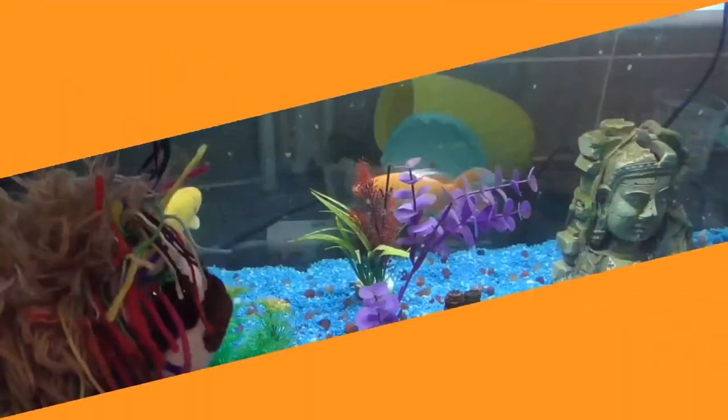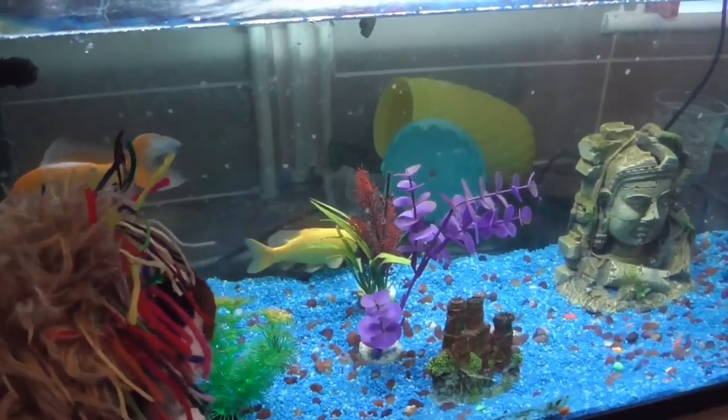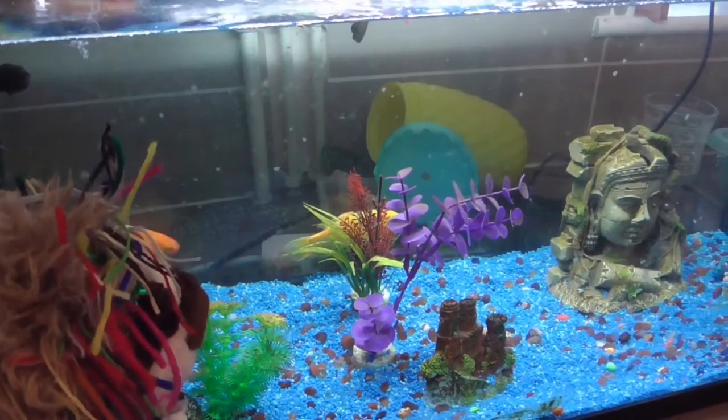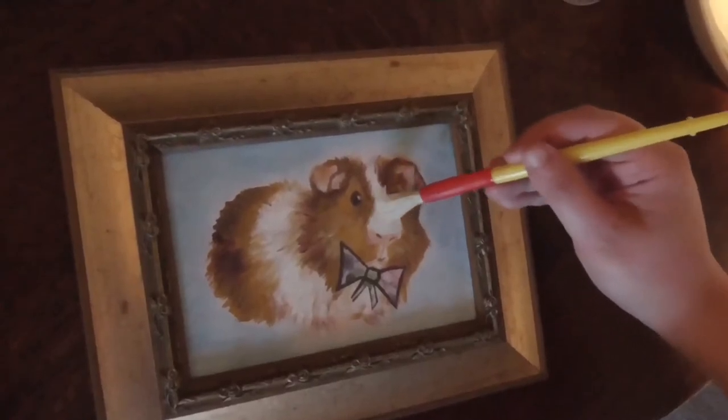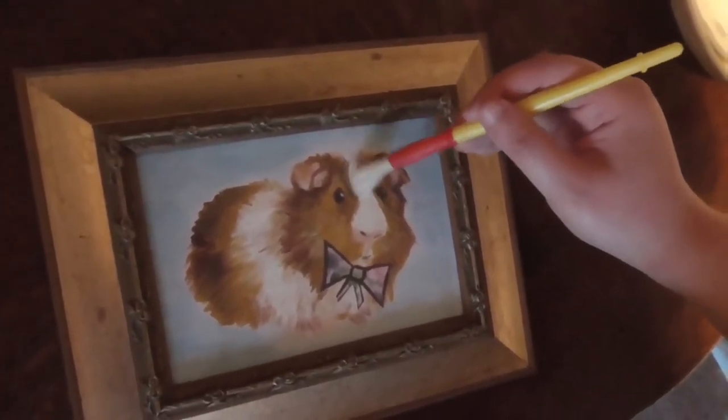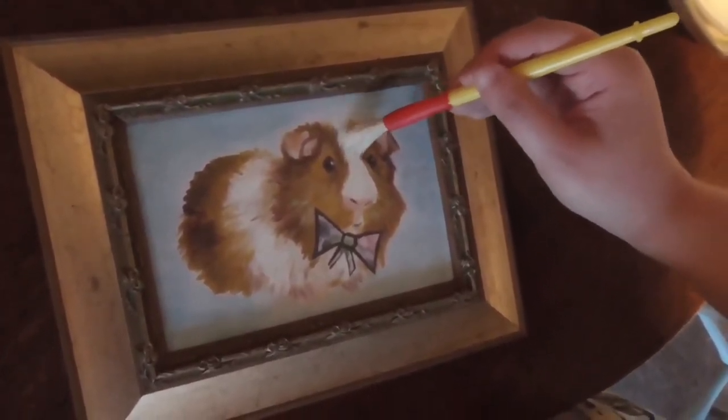But what shall we do while we wait? We could feed the fish. Ooh, pretty fish. Hi, fishies. Or paint a guinea pig. That looks good. Do you want to see mine? Of course, Sloth. Wow, that's amazing. Looks like a guinea pig.